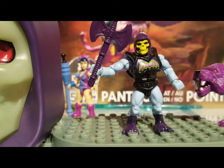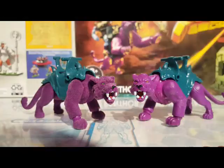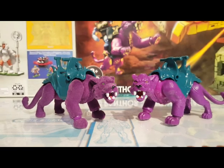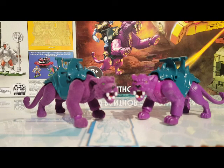Since you all are still ridiculously watching this video, and because my noble steed Panthor wants it, I shall now do a quick comparison of the two Panthors. The newer Panthor is furry and flocked with green eyes. My Panthor, that came with the set I came with, is not furry, but hard. Rigid. And he has yellow eyes. Depending on your personal preference, do you like it soft and furry, or hard and rigid?